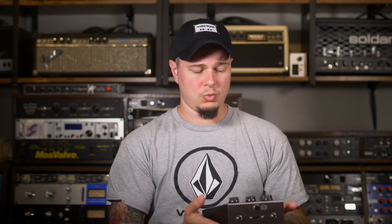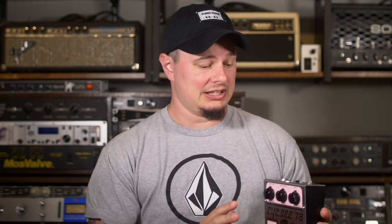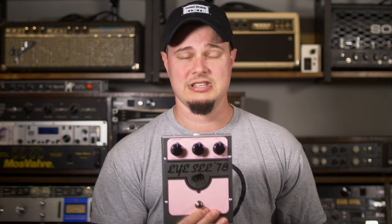So I really do have to say, I think Wren nailed the whole aesthetic aspect of this pedal, down to the knobs, down to the enclosure. This thing has some pretty good weight to it. It's just a very well built, thought out pedal, and I'm not the biggest fan of pink, but I think the pink works super well with this bare enclosure color and everything like that. So my hat goes off to Wren for designing this.